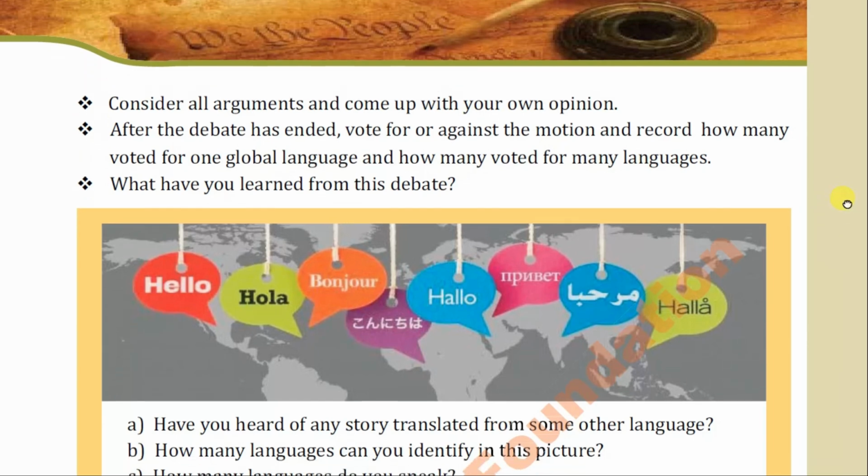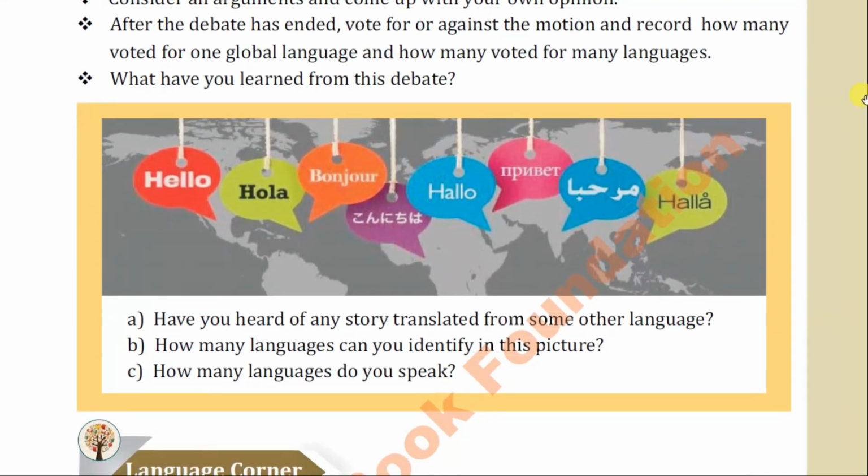What have you learned from this debate? We can learn so many things from this debate. For example, how you can express your ideas to the other people. There is nothing wrong if you have different ideas from the other people. Diversity, that is the beauty of life. If you don't agree with me or the other classmates, there is nothing wrong about it. You may have the skill to present your ideas in a successful manner. Actually, this is an exercise of speaking English as well as how to present your ideas to the other people. Speaking skill you can improve by doing this exercise.